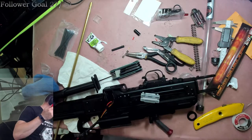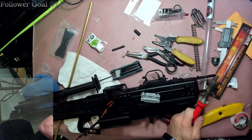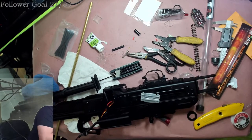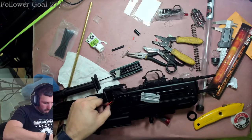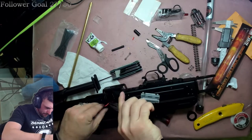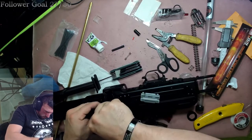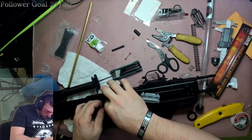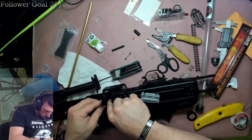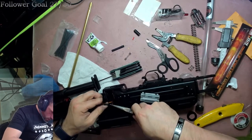All right, now that that's all set, I'm going to unplug my soldering iron so as to not cause a fire, if I can reach the damn thing. Set that down. Then I'm going to get some needle nose pliers and squeeze the wire so that it's flat, so I can get the shrink tube around it. One disadvantage of soldering is that the wire is not flexible at all in that one spot anymore. Usually it's not a big deal, but it can create issues in certain situations.